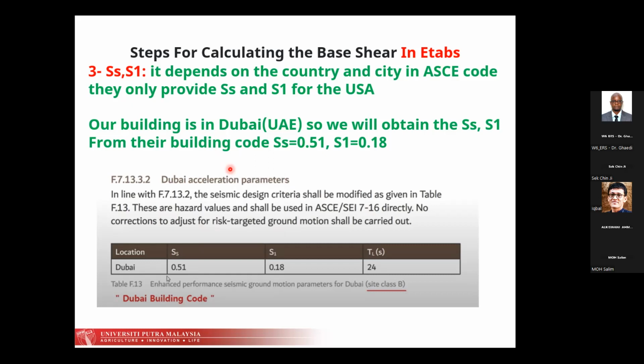And again, if you are not in the United States, you need to calibrate the S1 and SS or other factors that are specifically related to United States regions. You need to calibrate them for your region. This is the comment I wanted to make here: the difference between ASCE 7-16 and ASCE 7-22. Remember, in ASCE 7-22 you cannot find S1, SS, FA, and FV values, so you need to use the ASCE hazard tool.